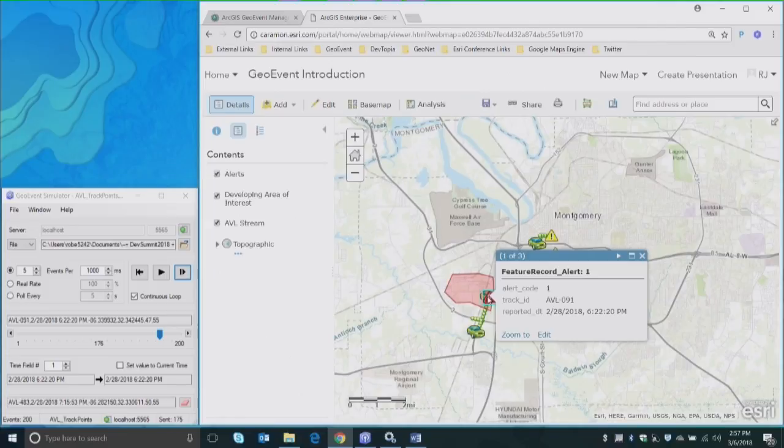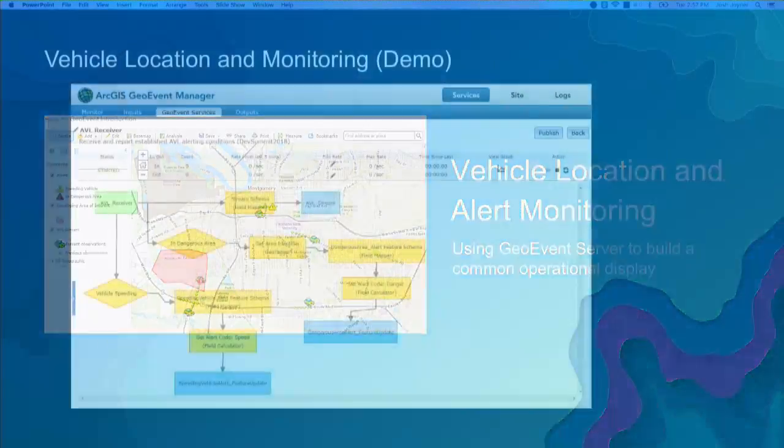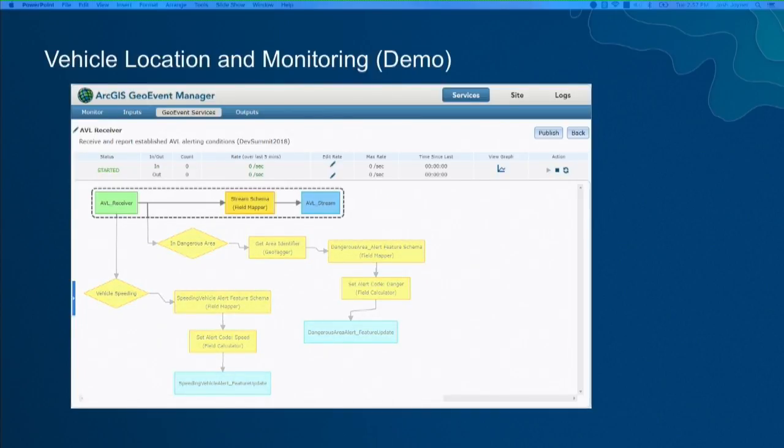What I'd like to do now is switch back to slides and take a look at that GeoEvent service that I brought up on the monitor a moment ago. So you'll see here that I have a GeoEvent service, and this is what I showed in the GeoEvent Manager just a few moments ago with the different filters and processors. I don't want to go into too much detail as to what these different processors are. That's more subject for the real-time analytics session coming in at 5:30. But what I did want to do is at least highlight the different portions of this GeoEvent service so that you kind of understand what is the magic that's going on behind the demo.